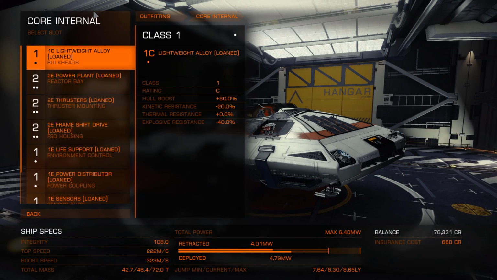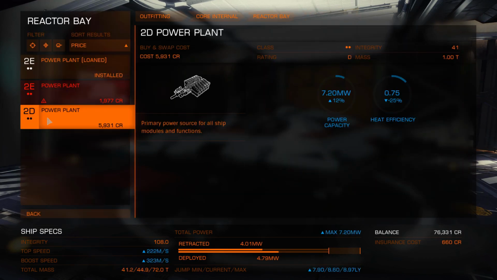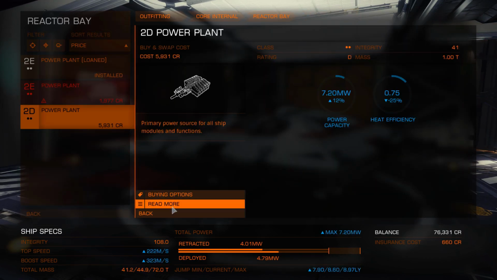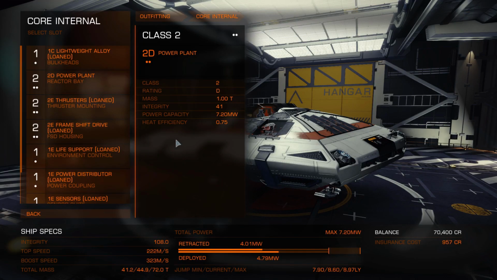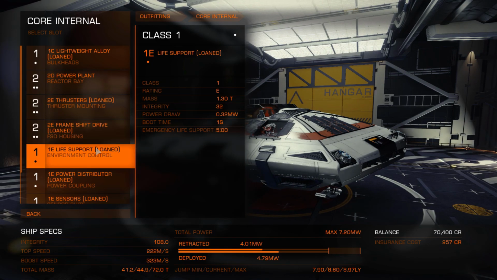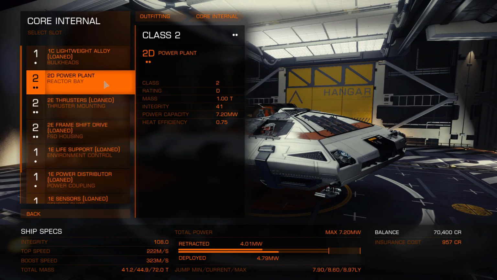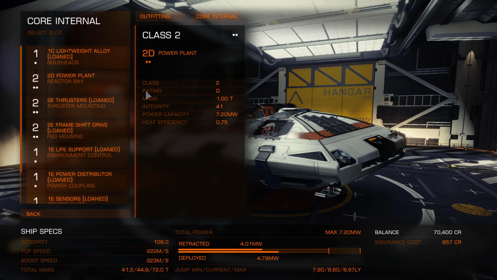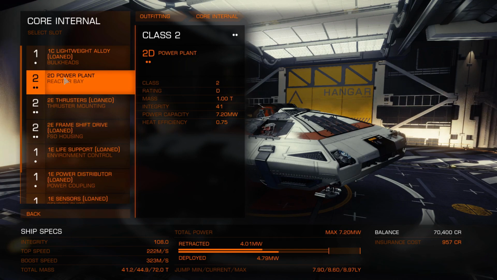So core internal, now we can upgrade everything. Don't need to change that. Power plant, basically they've got D stuff here. So we'll go up to D. And D is more and lighter. As you go up through the letters from E to A, you get more of the fundamental characteristic of the thing. So it's power, and A's got a lot more power than an E. But there's other things as well. So D is the lightest, A is the most efficient and most powerful.